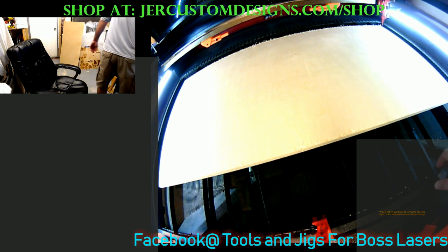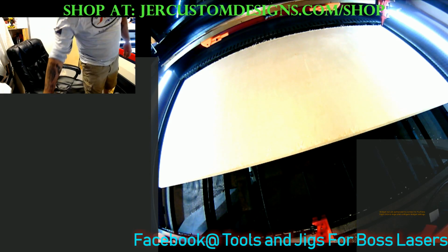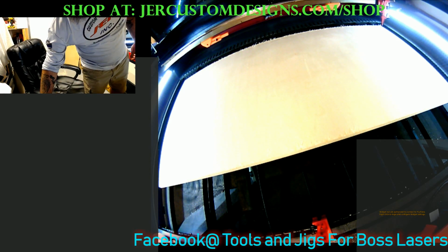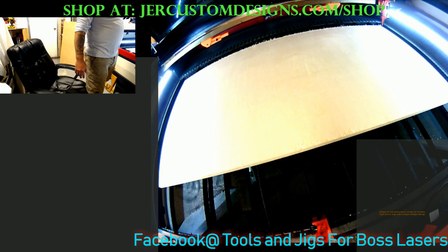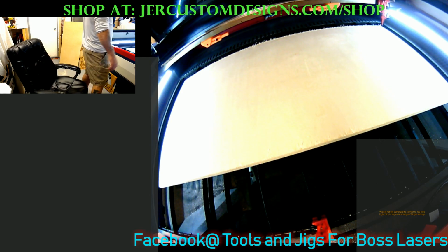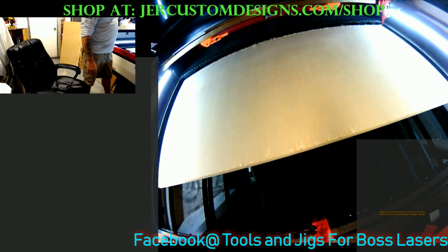And now that we got that done, I'm going to go ahead and fire up the chiller and we'll get started on cutting. I hope everybody can hear me okay. I'm trying to keep the volume down so we don't have any issues with the rain coming and hitting the roof. So at any rate, now we're all set with that.